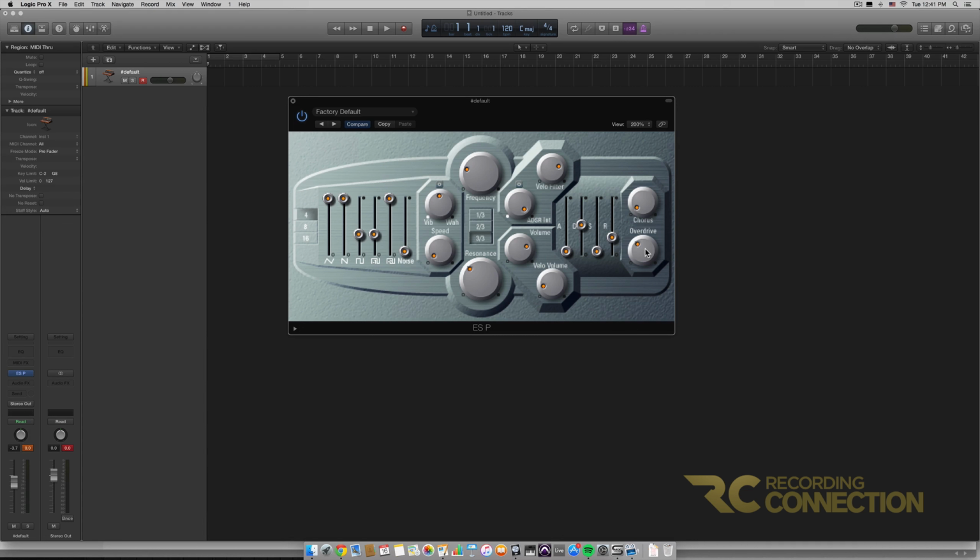Overdrive, we've seen before. It just adds a grittiness to the sound, and then the chorus spreads out the sound and makes it have more voices. It's pretty cool how that sounds.